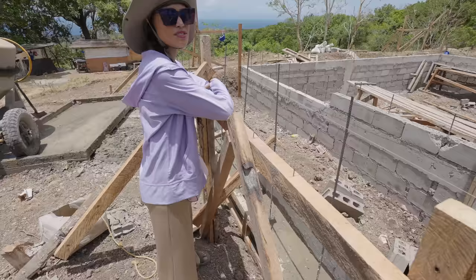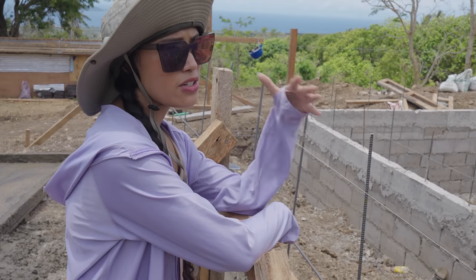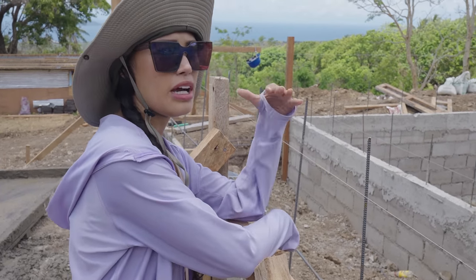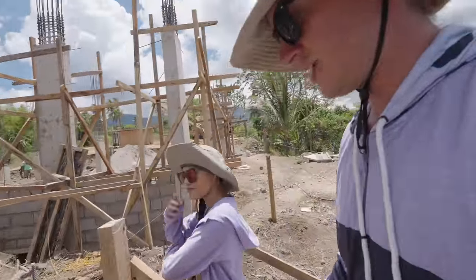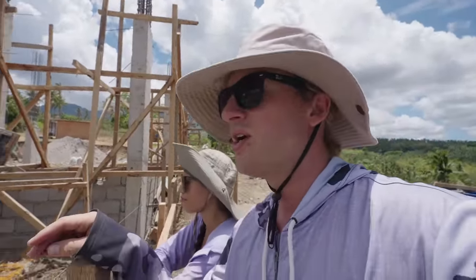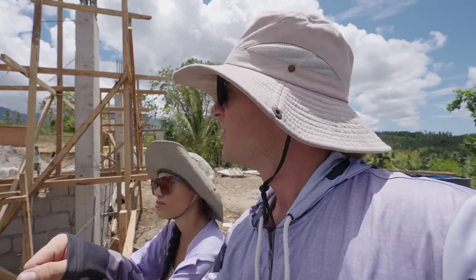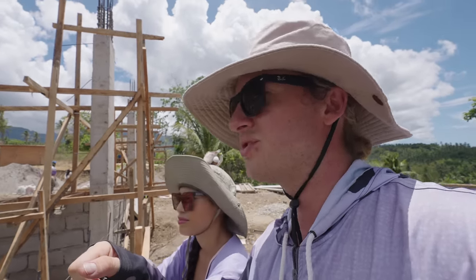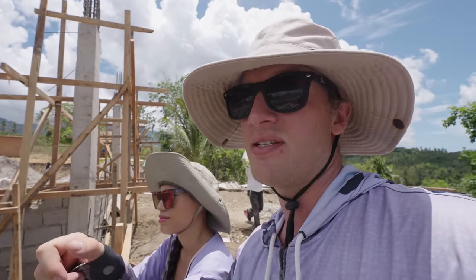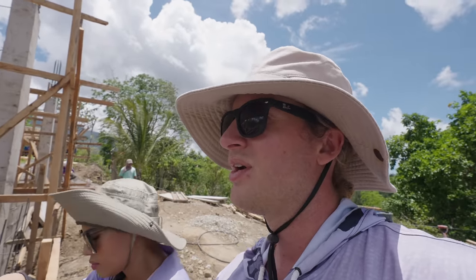Coming along very good, and I'm happy to see them already start that. They said that it was so slow, actually it was so fast what we're doing now. We were talking in the previous clips that we felt it was a bit slow, but when you think about it, the foundation is always the slowest part, the biggest thing of every construction, and we're pretty much done with the pool. The house foundation is complete, and we're about 30 days in with 15 plus guys. At the beginning it was just four of them and a machine for 2.5 weeks.